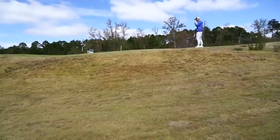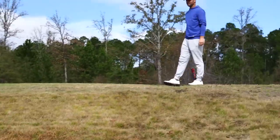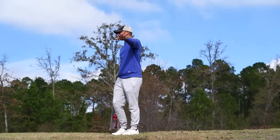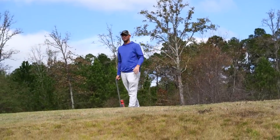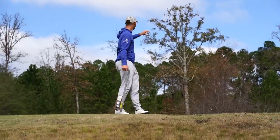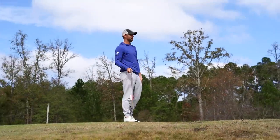Obviously, you can't see the bottom of the flag. I mean, look at that. So you don't want to be down here at all. Your ball's probably not even gonna stop there. It's probably gonna go a little bit further back, and this is going to be where the start of the green is. So you're at least going to be 20 yards off the green if you miss it left. Whereas with the tee box pushed over this way, forcing you on the right side, it's easier up and down. We want to expose this left side a little bit more because it is great.